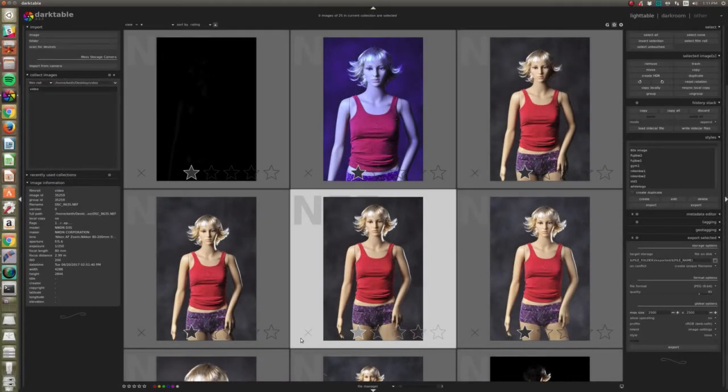So here we are. Well, I didn't say I was good at video. That video was definitely pretty grainy, but I didn't want to add too much extra ambient light. So here we are. I'm a Linux user. This is Ubuntu. I'm using Darktable, which is an open source product, quite like Lightroom in a way, but in some ways more powerful. It does a lot of things that you would have to go to Photoshop for, which I'll show you.